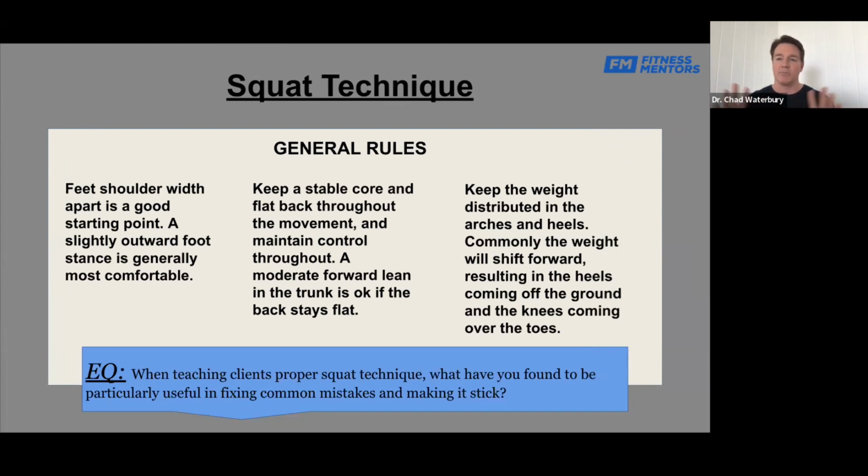Again, it just has to do with the way, for most of us, the head and neck of the femur go into the pelvis, the acetabulum. So that's what's generally considered the go-to position.